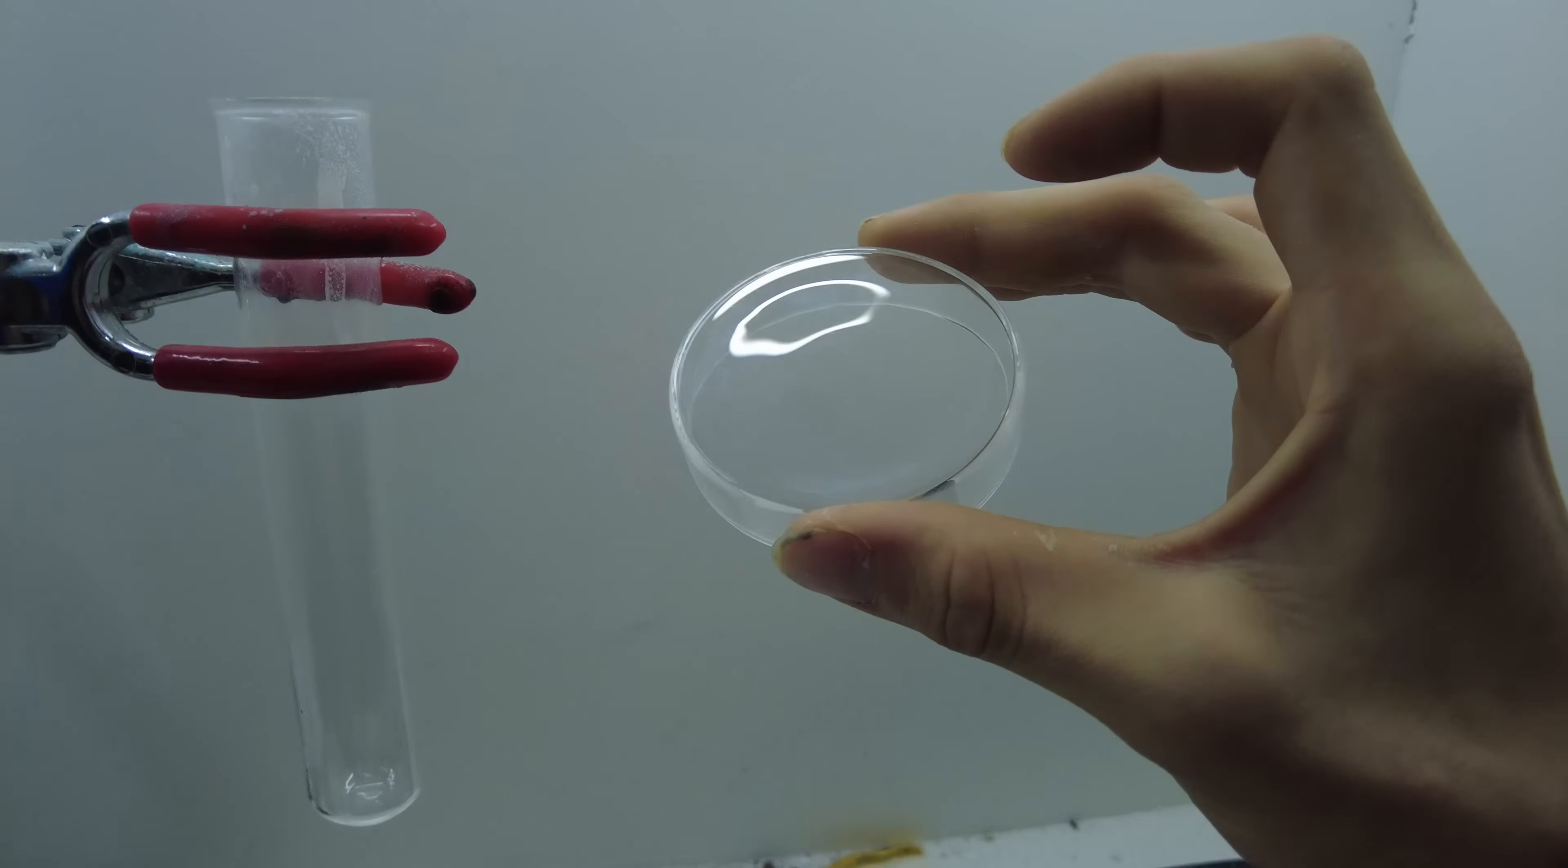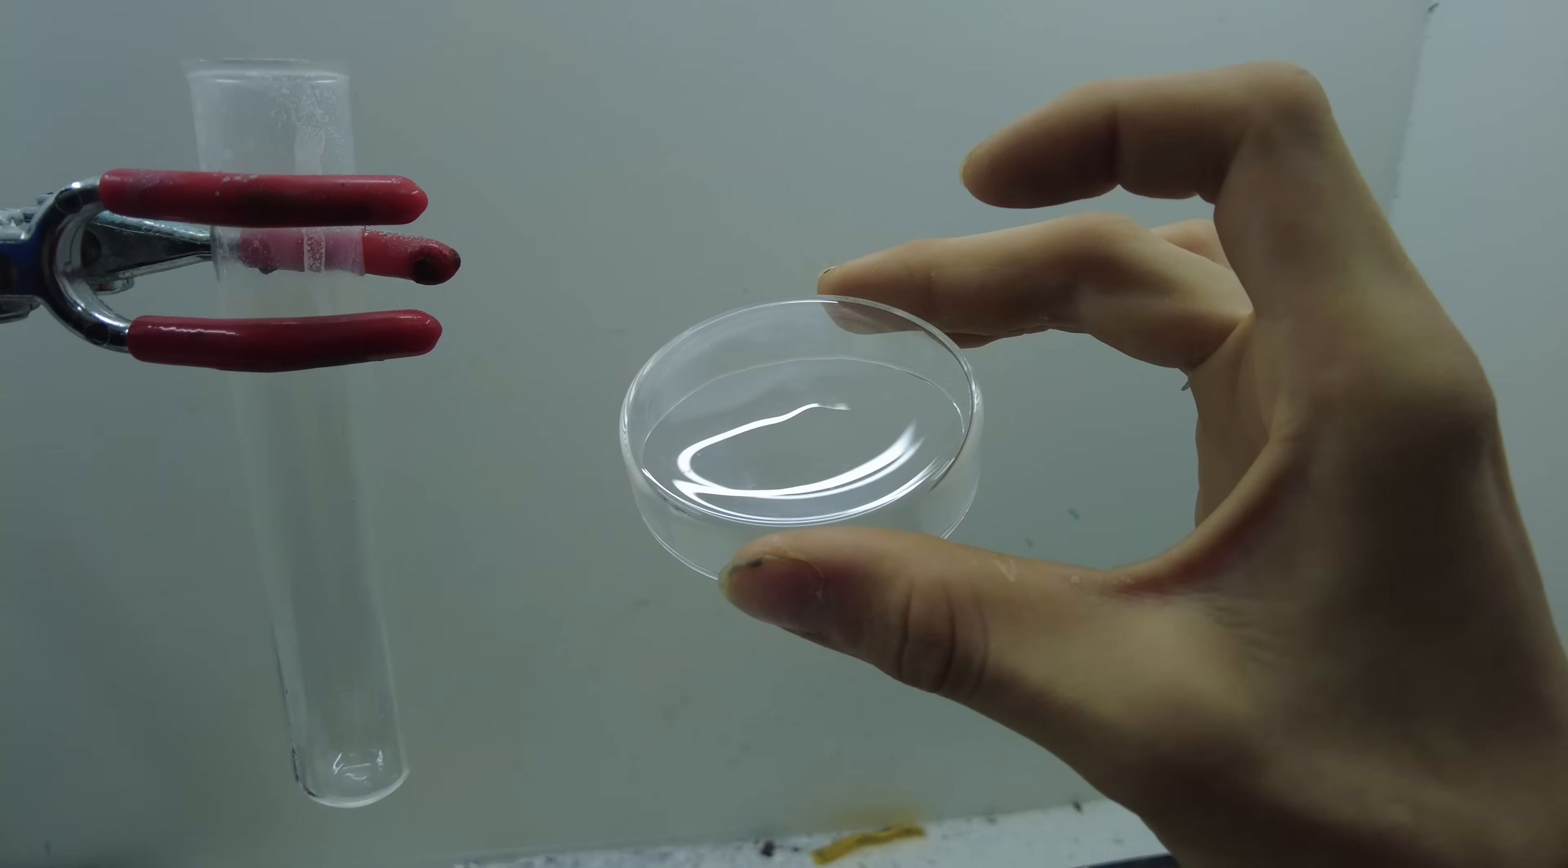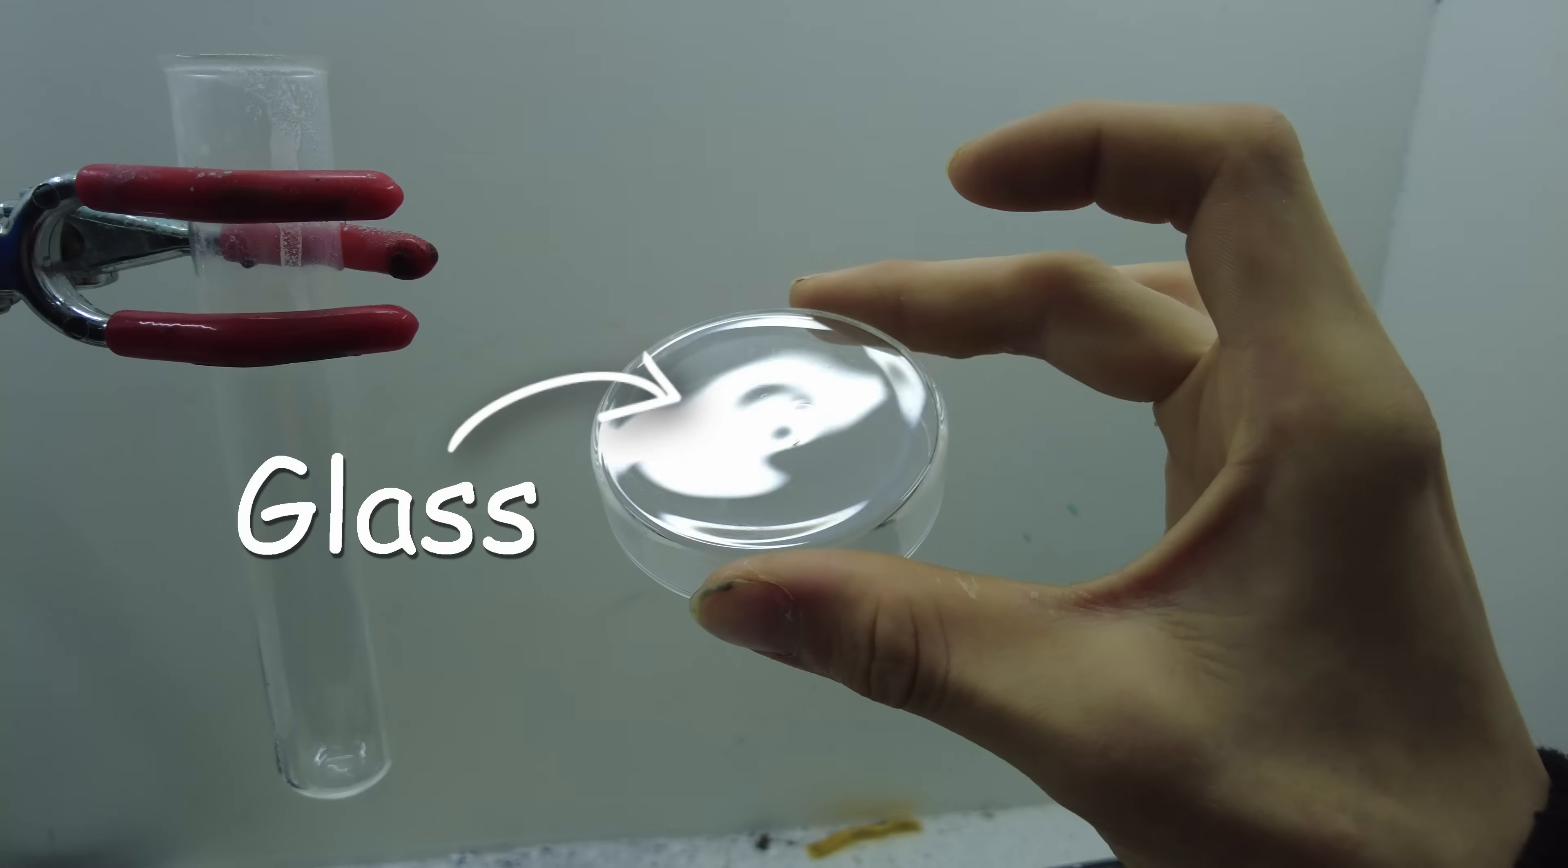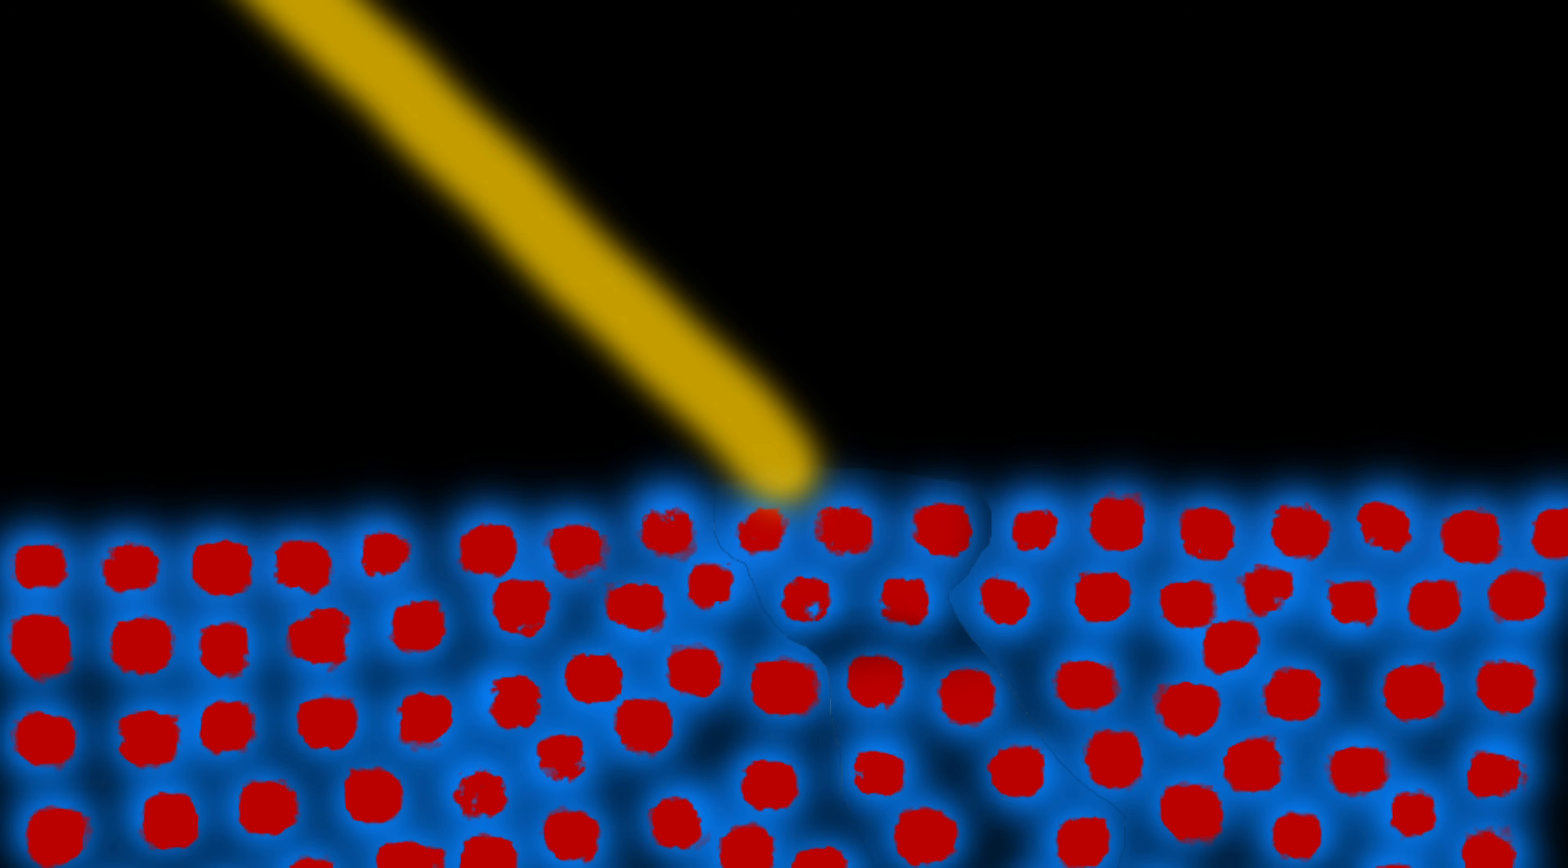So if light interacts with free electrons to reflect off of metals, then how can light reflect off of insulating materials like glass? Unlike metals, the outermost electrons in glass are strongly bound to their respective atoms, so they're not free to move around the entirety of the glass. So when light encounters a piece of glass, rather than just the electrons on the surface oscillating, the entire atom the electrons are bound to will begin to oscillate.